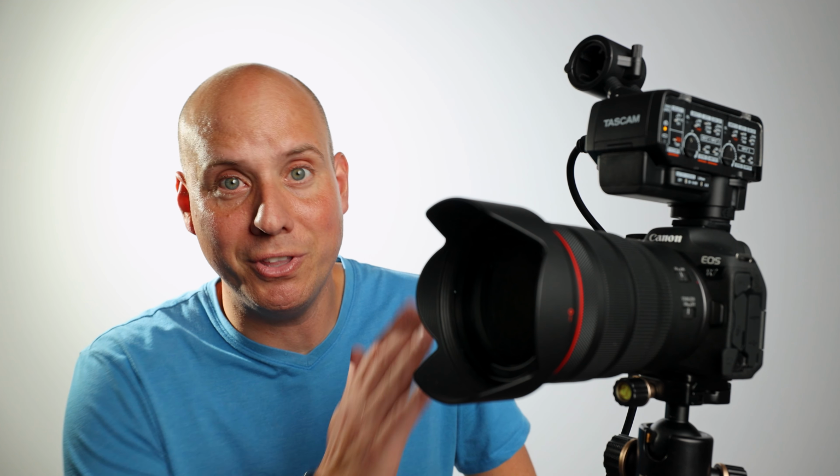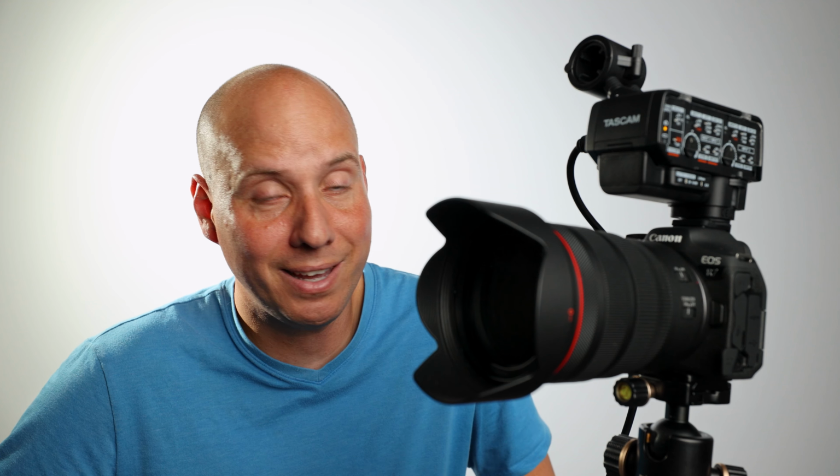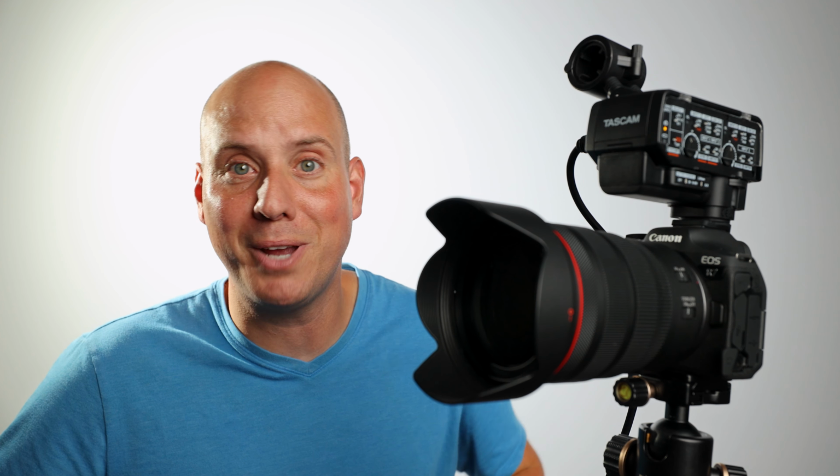So again, could this be a cinema camera for somebody? I think it could. I think we are so spoiled with awesome cameras that we're always looking for the best one. And honestly, the best camera is the one that's in your pocket right now. I mean, this obviously isn't going to fit in my pocket, but you know what I mean. It's the best camera I could use.